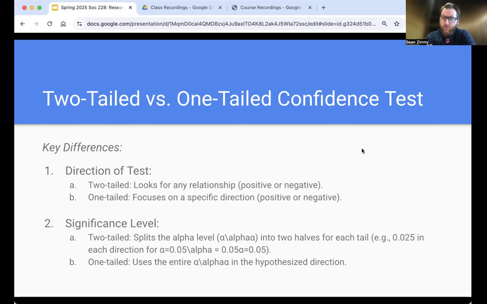A two-tailed test, which we're going to use, looks for any relationship, whether that's positive or negative. A one-tailed test looks for a specific direction, so you're testing whether it's a positive or negative direction. We're going to use the two-tailed test. I'm going to share my screen in SPSS and show you how to do each of these. Again, for your assignment, I want you to look at statistical significance, the direction of that relationship, and the strength of the relationship as well. So let's get into that.